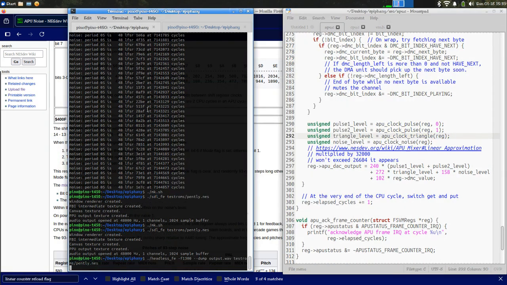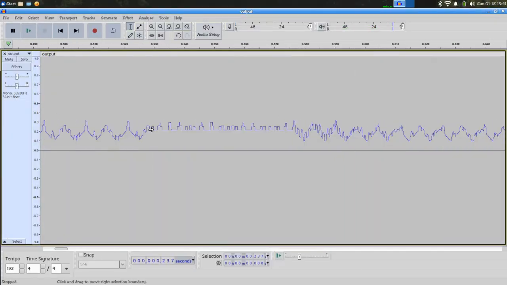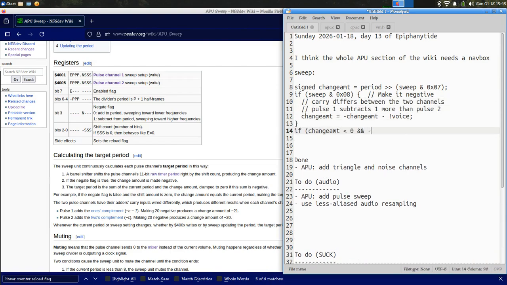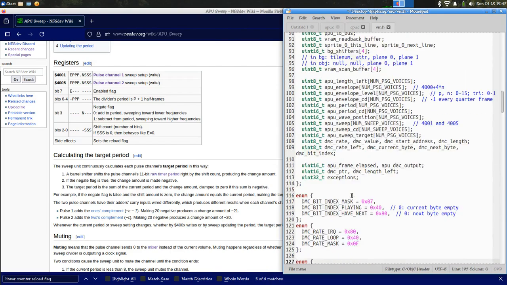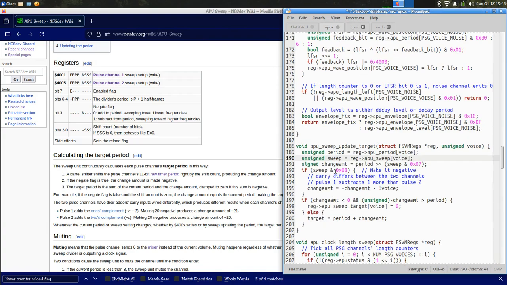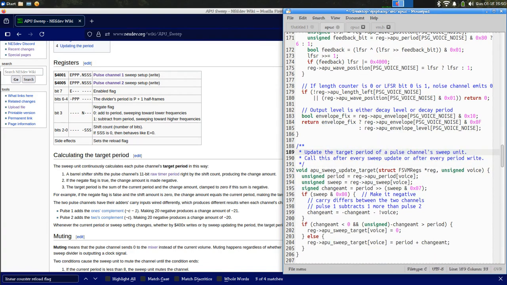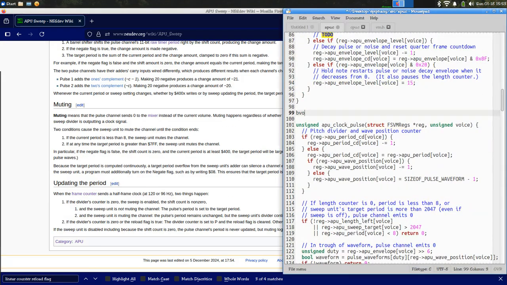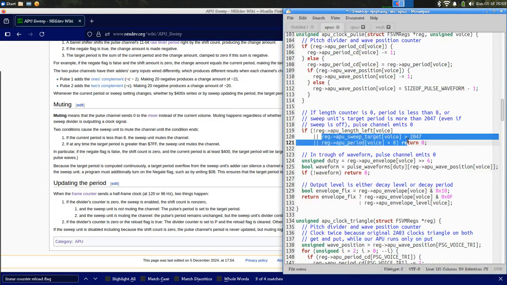There was still one little imperfection making the pitch uneven. I looked at the recording in Audacity for 3 minutes. I gave up and started working on Pulse Sweep, translating the wiki page into pseudocode, and then pasted it into the program. Because more than one thing can change Sweep's target period, just like MMC1 and MMC3 program banks, I factored that out the same way, along with whether the sweep unit is muting the channel.